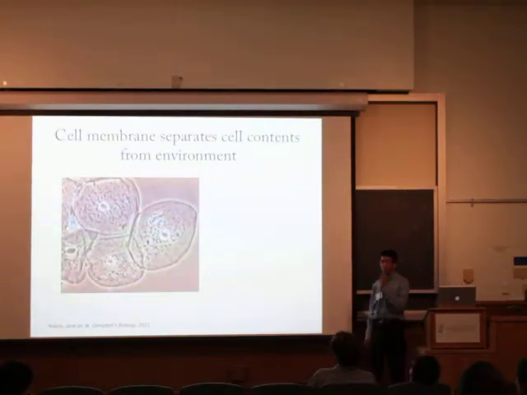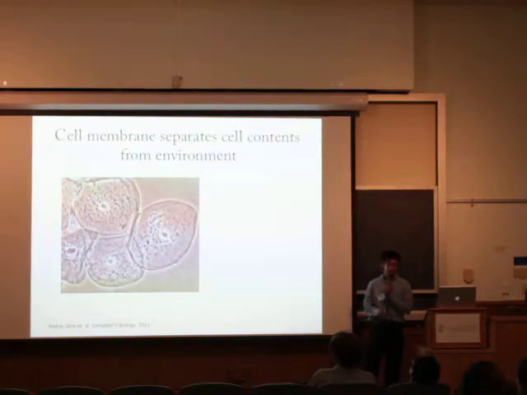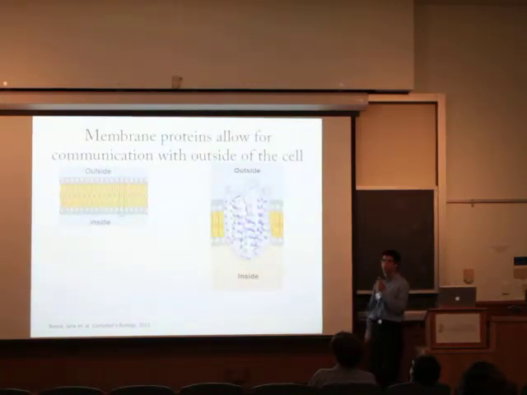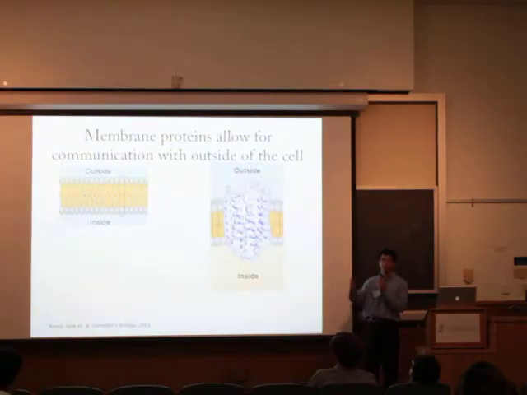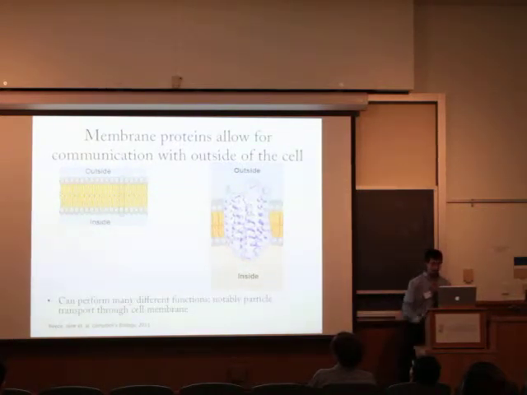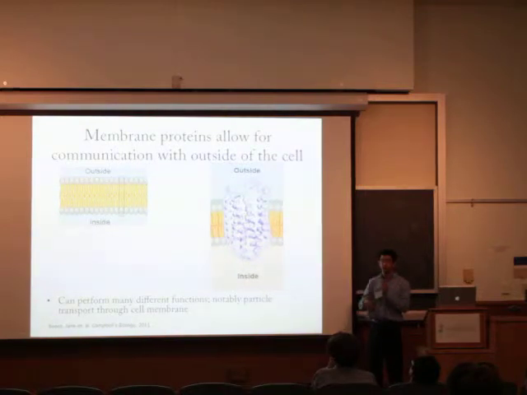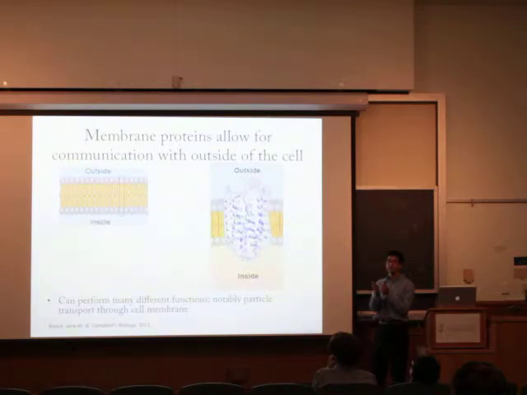To begin as background: cells, in order to function, need to separate their internal contents from the contents around them through a bilayer of lipids. However, they also need to be able to interact with the particles around them using proteins either on the cell membrane or proteins that go through the cell membrane. Many of these proteins that go through the cell membrane are called protein channels, and like the name suggests, they have channels or tunnels or pores that allow for particles to move through. The cells regulate the flow by changing the conformation and opening and closing the pores.